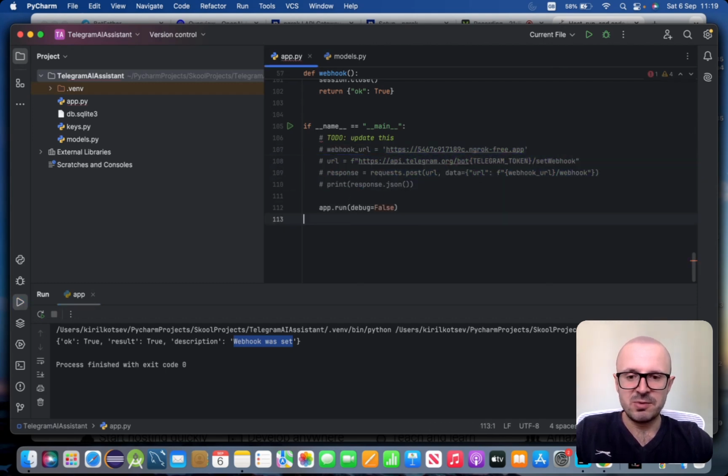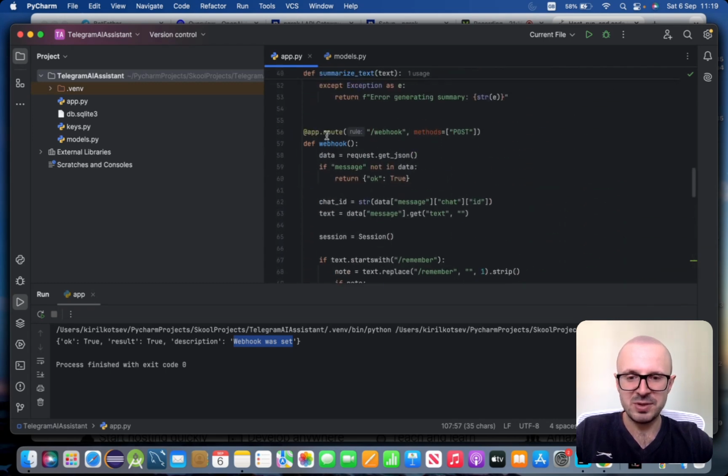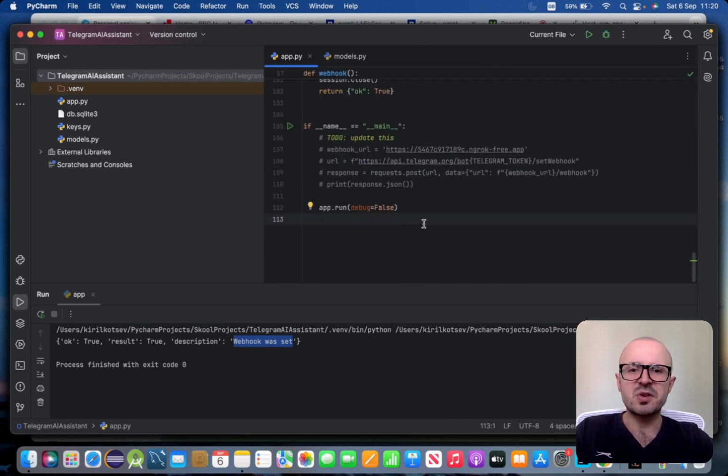And now if we run our Flask application, then all the traffic that is sent to our Telegram bot will be forwarded to this URL and then /webhook. And this is going to resolve to this route in our Flask application so that we can quickly test our chatbot before we go ahead and deploy it on PythonAnywhere or any other deployment platform that you might want to use. So at this point we can run our Flask application and see if it actually works.